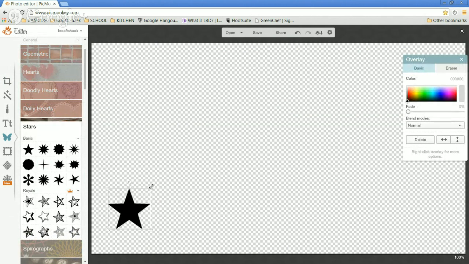Okay, so then let's just pick a star for now and say we want it there. And just like a normal graphics program, you can make it bigger or smaller, and you can change the color of it. You could even, using this tool, go find a color of something you wanted to match. So it's just like any other graphics tool. Let's just make this big, bright star.